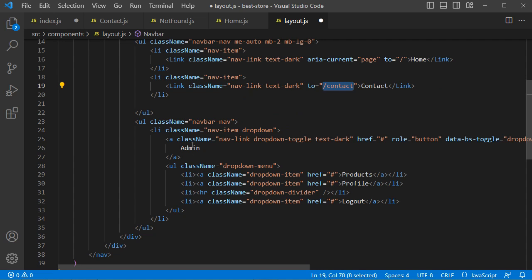Then we have the drop-down list. So the a element that we have here is not a link, so we should not update the a element of this drop-down list. Instead, we have to update the a element of the different items of this drop-down list. So here let's delete the a element and let's replace it with Link.